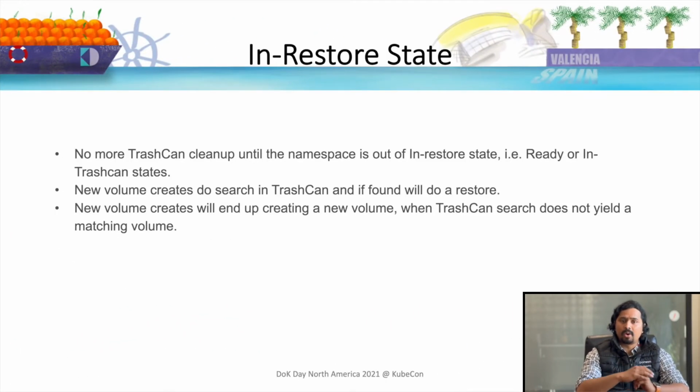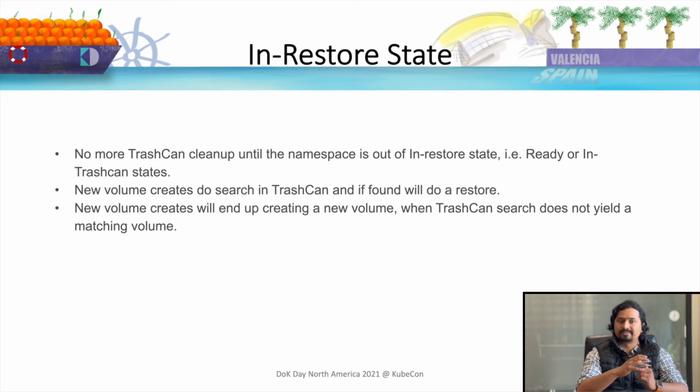Now in this state, all the new volume create operations will first try and resurrect the volume from TrashCan. If no entry is found in the TrashCan, a new empty volume will be created. Also, the TrashCan manager will pause permanent delete of state snapshots belonging to this namespace until the namespace transitions out of in restore state.